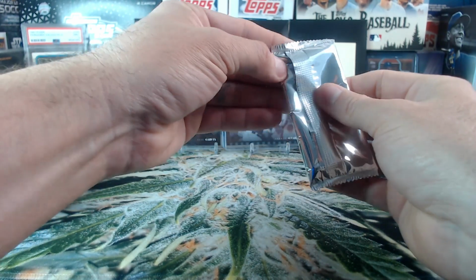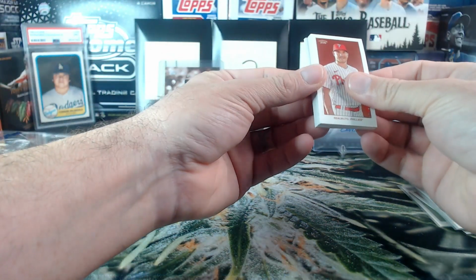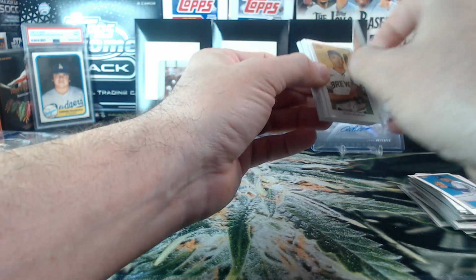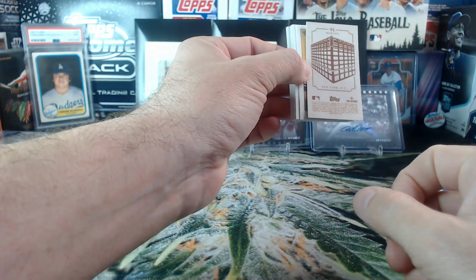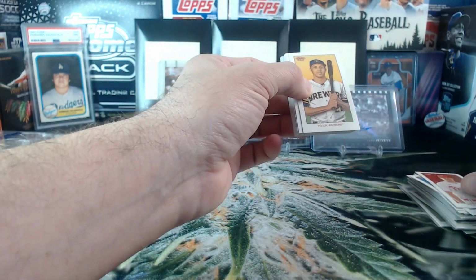All right, last chance. Here we go. I love the drama. I love to save it to the end if we do have one. JT Realmuto. Again with the Morton back. I believe these are out of 25. The Morton building for JT Realmuto.